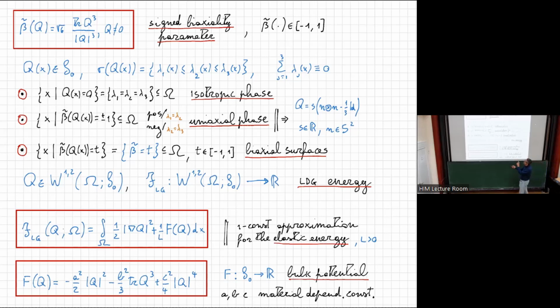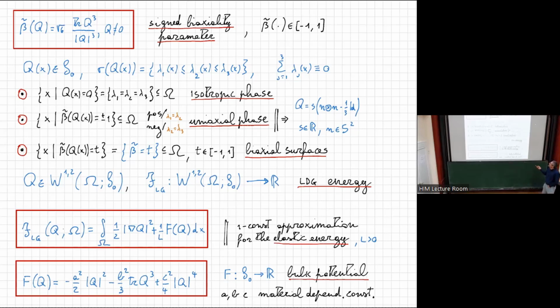And so there is this issue of phase transition, in which the competition between potential energy and elastic energy creates a slowly varying field because of the gradient term, while the potential energy possibly wants to be taken as small as possible. Okay, so there will be some structure at large scale which are due to the potential energy, and in a sense the variation in space is smooth, because of this gradient. And the potential energy is quartic in the matrix and depends just on the eigenvalues. So this is the bulk potential with material constants, at least the elastic constants.